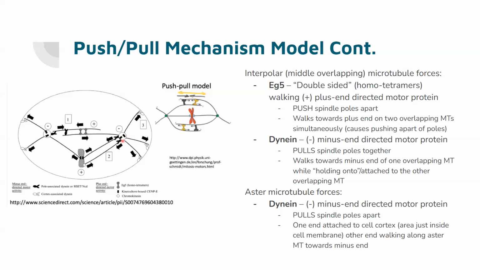The closer together, so they're all attached to the MTOC, right? So pretend the MTOC is here. The closer together the spindle poles are, the closer to the center of the cell the MTOC is going to be. And the farther apart they get, pretend there's a circle right here, the farther apart these two ends get from each other, the farther from the middle of the cell the middle is going to be. They're going opposite directions, and this is getting farther into the edge of the cell.